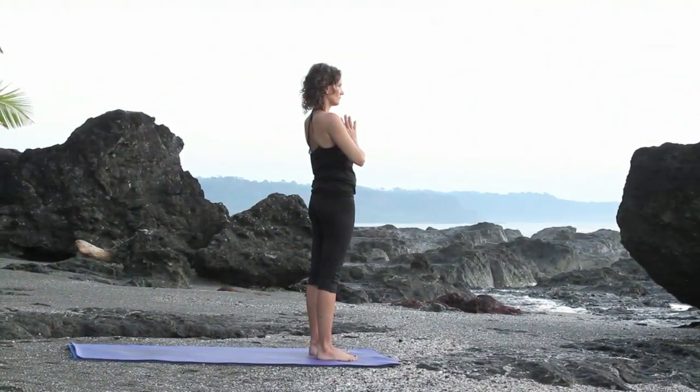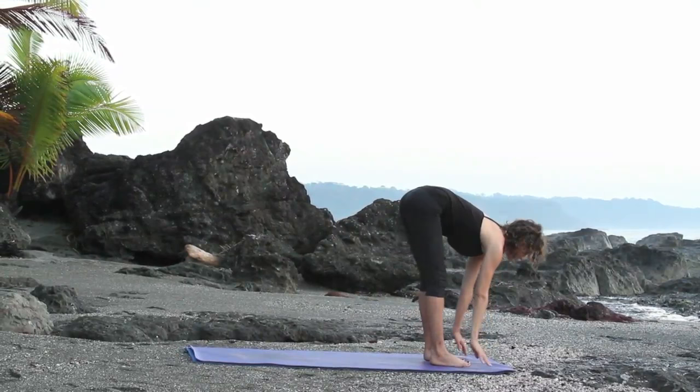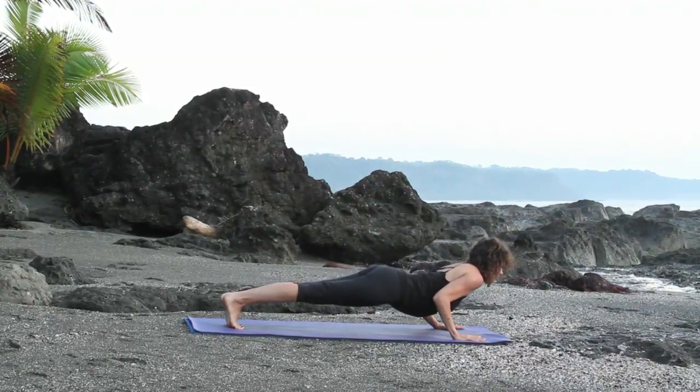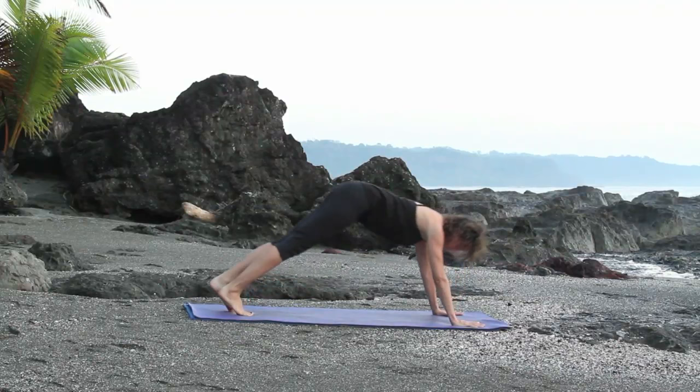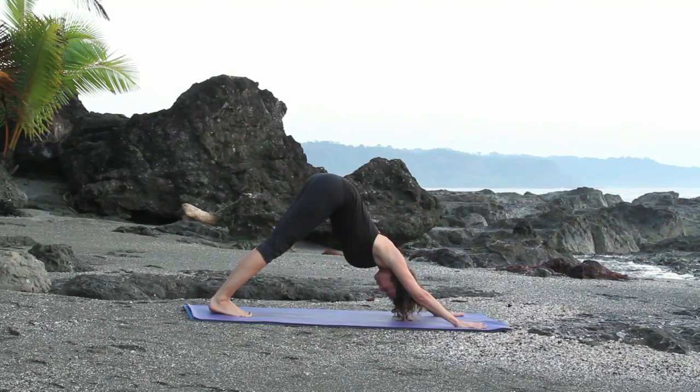Sun salute A. Inhale, float the arms up. As you exhale with a long back, fold forward and down, Uttanasana. Inhale, lengthen. Exhale, walk or step back. Take it forward into plank pose and lower down, Chaturanga. Inhale, forward and up. Exhale, roll over your toes, downward facing dog. Stay here, breathing deeply. Let your face be soft, keep rooting through the hands. Fingers are spread wide.